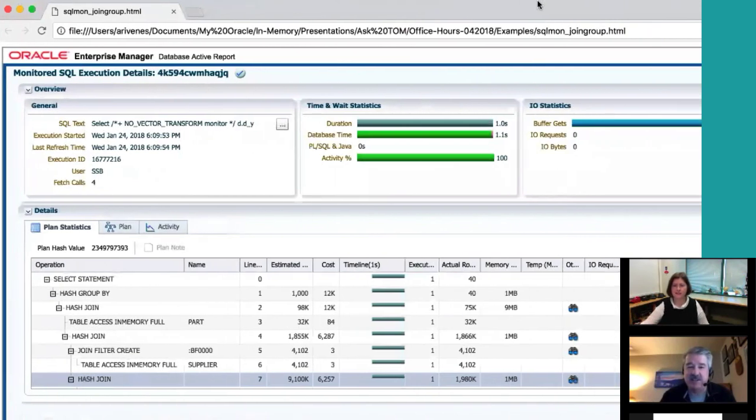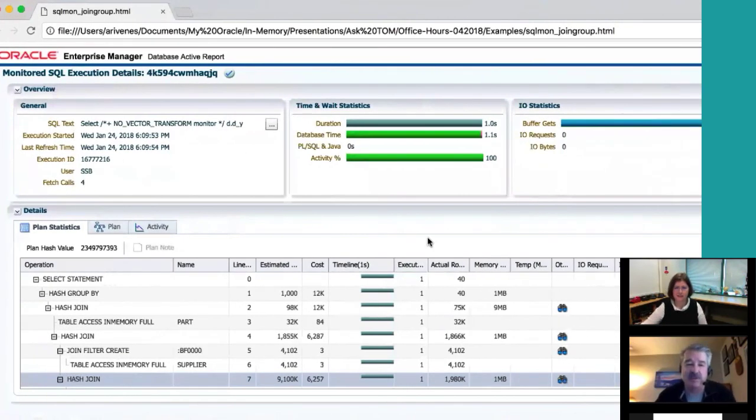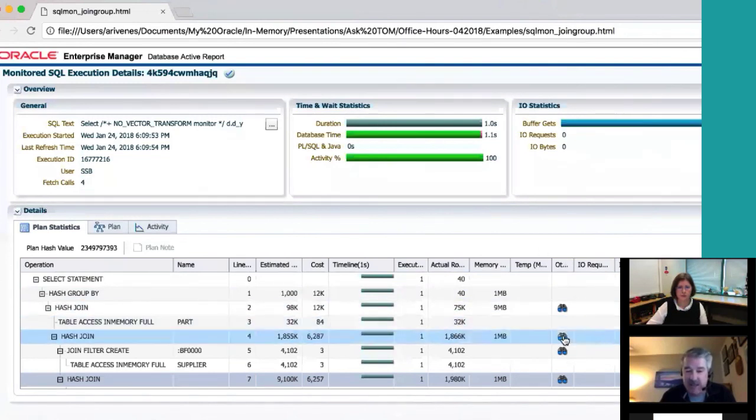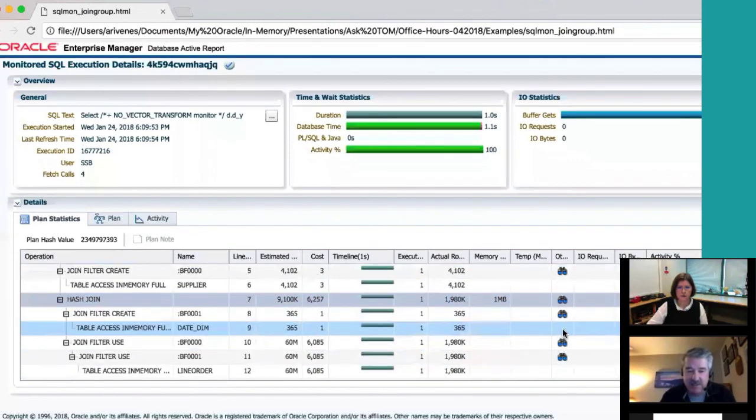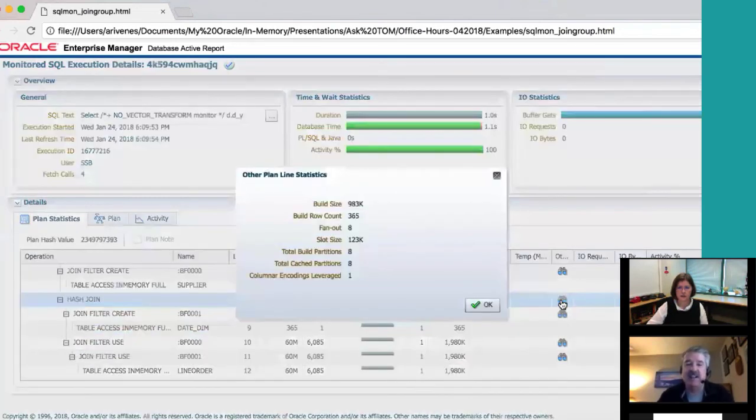And this is what we call a SQL monitor active report. It's the easiest way to visualize this. Actually, SQL Developer, Jeff Smith and company, are working to make this available so you don't have to run this Flash version of it. You'll be able to do this directly in SQL Developer. If we look at our binoculars here, for the hash join, you can click on that, and it'll give you some of the other information associated with the join or the operation itself.